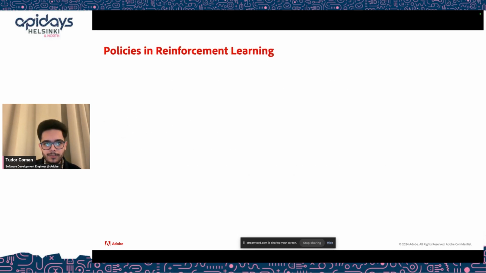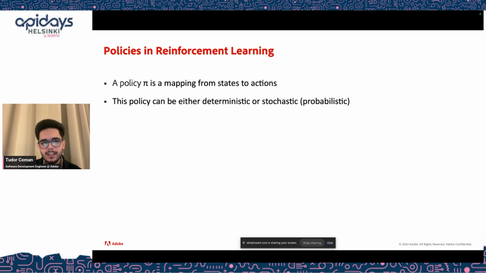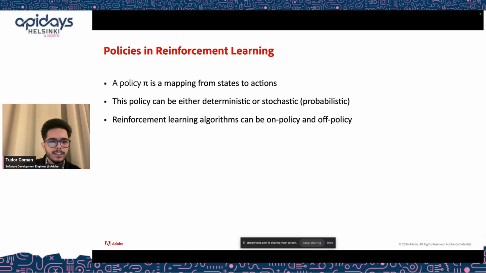So policies in reinforcement learning, a policy pi is a mapping from states to actions. This is generally the notation that is used. This policy can be either deterministic or probabilistic. Probabilistic is also the same with stochastic.